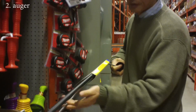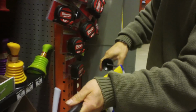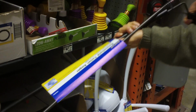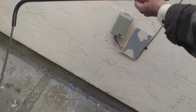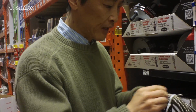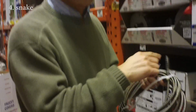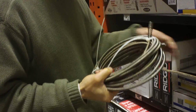This has a protection on the end, and you can turn it like this and go in and out like this. You see at the very end there's a rubber protection so it doesn't scratch your toilet. Or you can roll it, or it will turn. Push in, push out. The snake type, you will have to really cover with some protection, otherwise it will scratch your toilet.